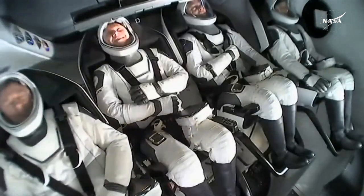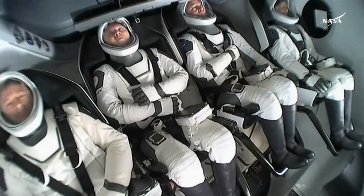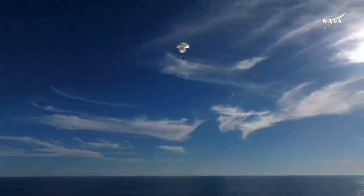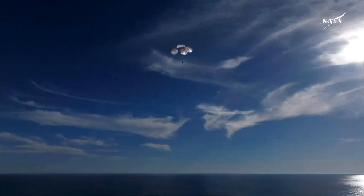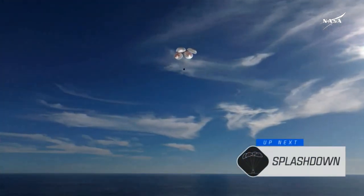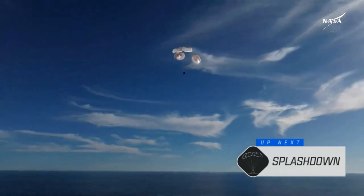Copy, 600. That was a live view from our recovery vessel, Megan, which is stationed a couple miles away from the splashdown site. We can see the crew there using their restraints as resting places for their arms. They were just in space moments ago, so their arms were able to float freely. 400 meters. This is a gorgeous bluebird day here that we have for the splashdown of Crew 9. It's incredible to think that the Dragon capsule just minutes ago was going over 17,000 miles per hour and now gently coasting to a soft splashdown.